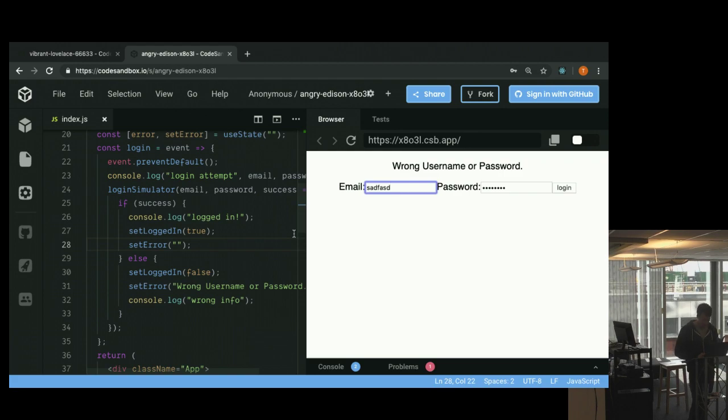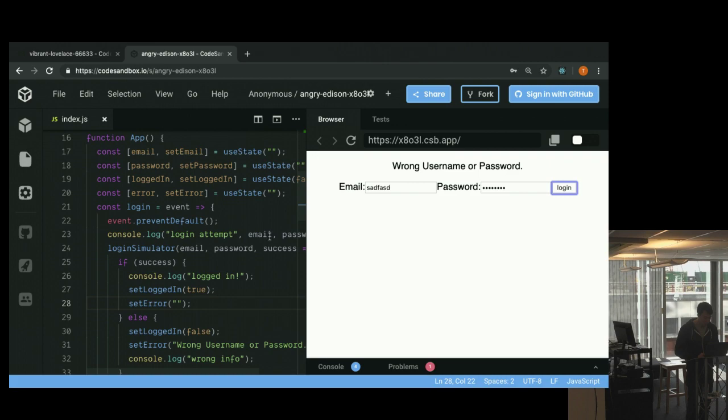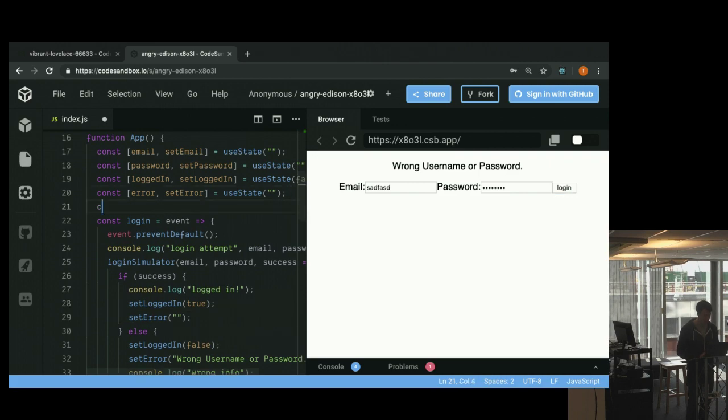The other thing, because it's taking time to send our login simulator and back, during this time before anything's shown, there's no feedback to me as a user. We could put a spinner. That might take a little bit of time, but we'll do something kind of simple for now.